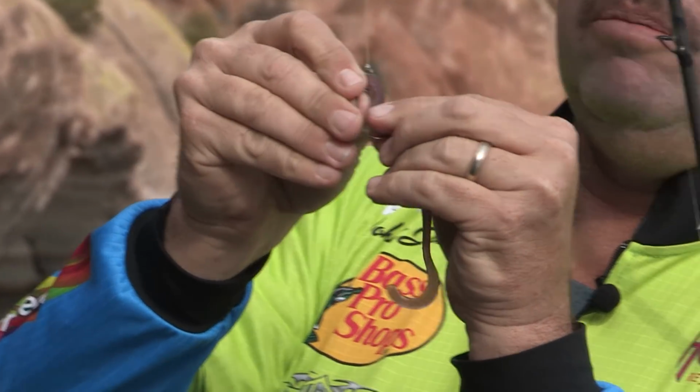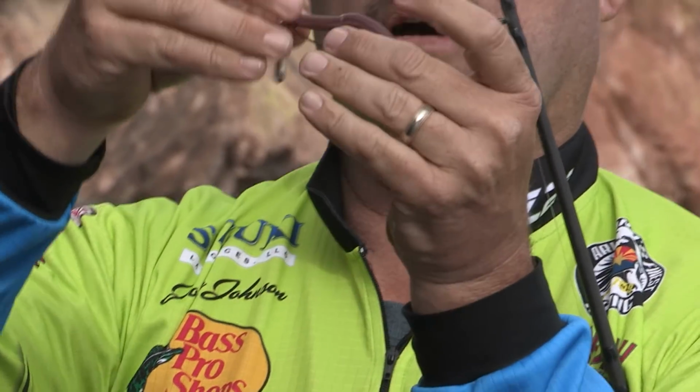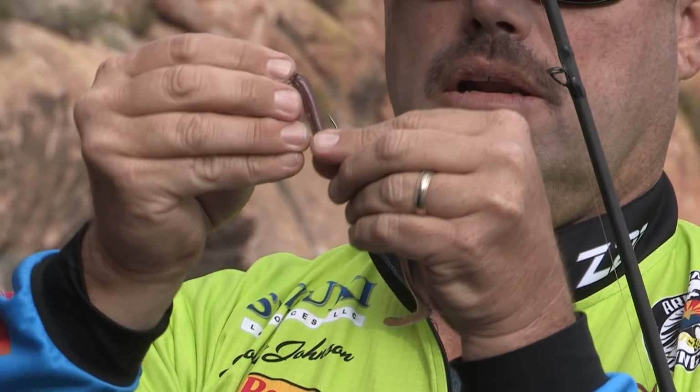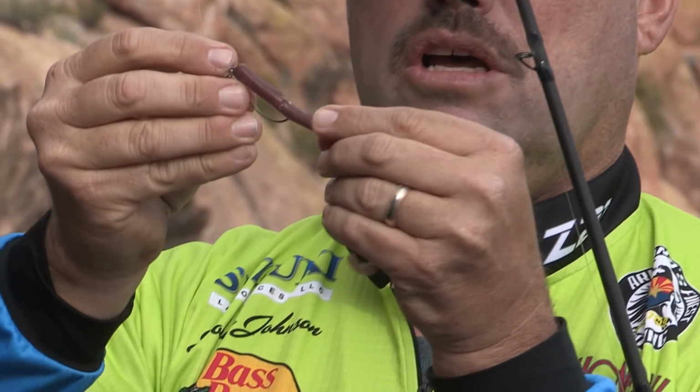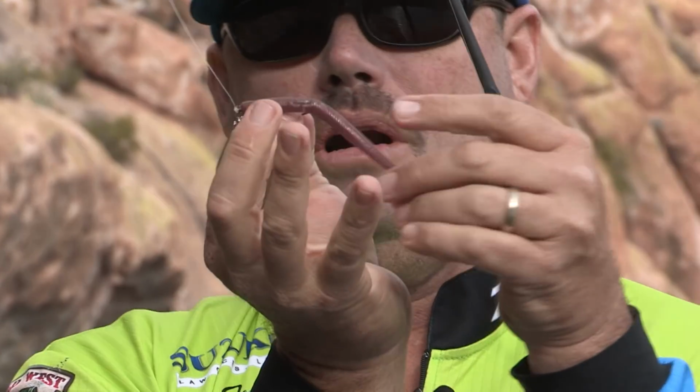I'll punch it through a little bit, just like so, and then make sure it's straight. And that's pretty much it. I poke the worm through like so, and then I'll skin hook it just like so. And then it just kind of floats in the water like that.